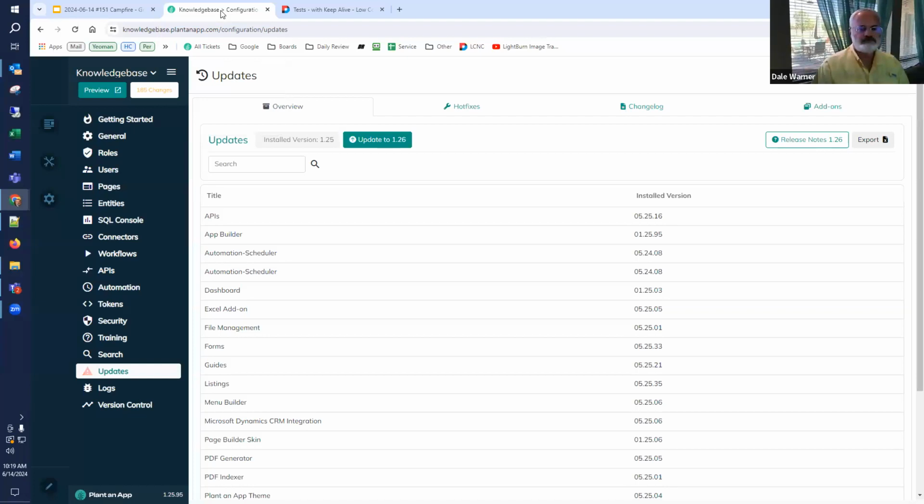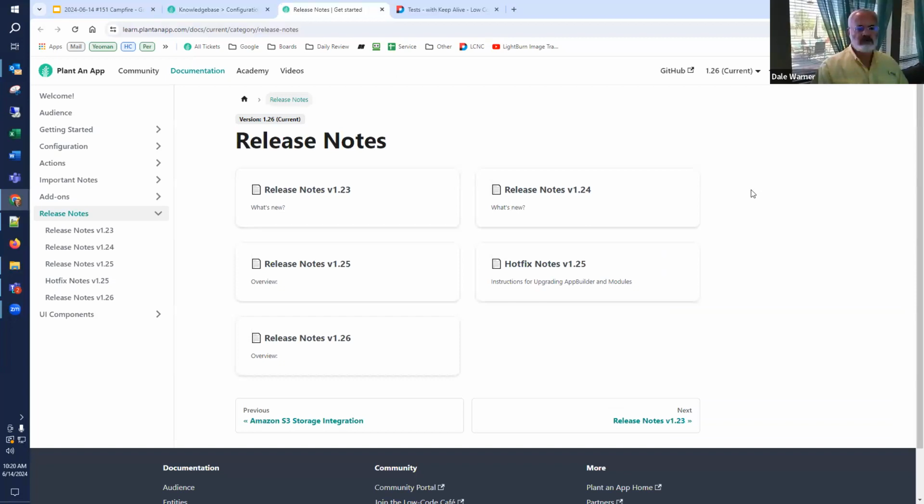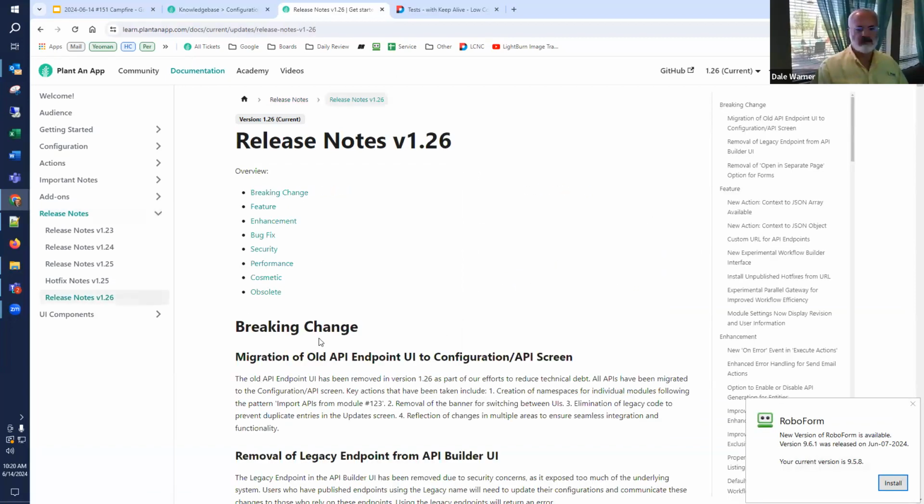Here we go. I discovered recently that our knowledge base hadn't been updated. We've done most of our internal systems already, but it shows up with updates. We've got the update to 126. We've got release notes. So this is where you'd come to do an upgrade. If you look at release notes, it's just going to take you to the documentation, and you can get to release notes for 126. And so there's a big long list.